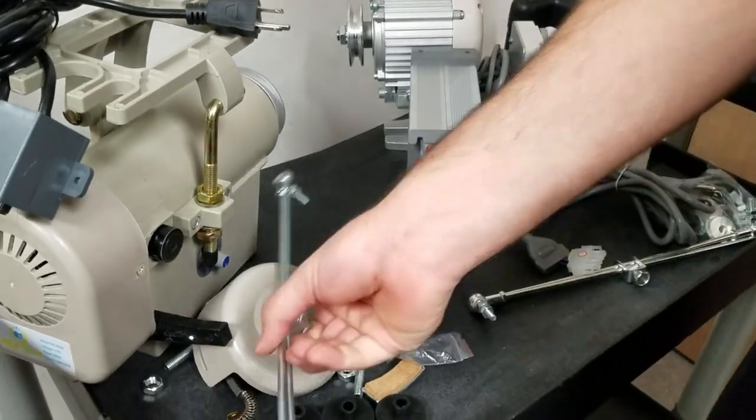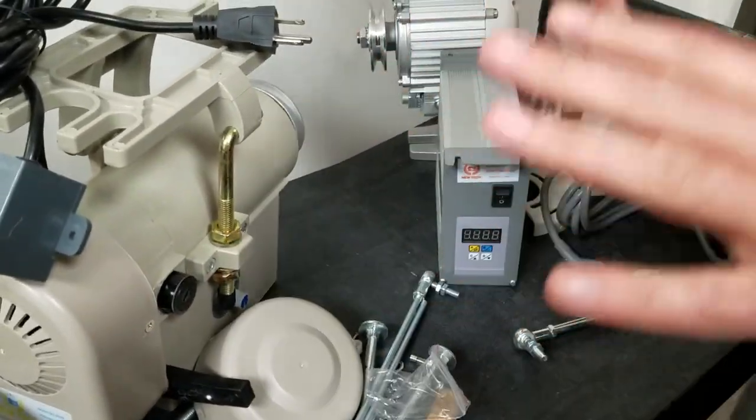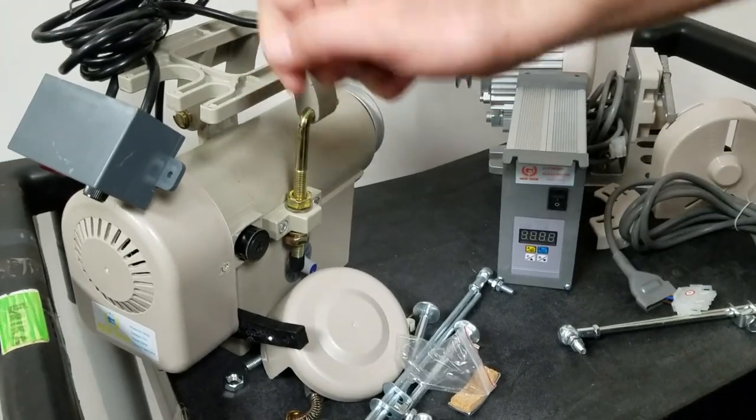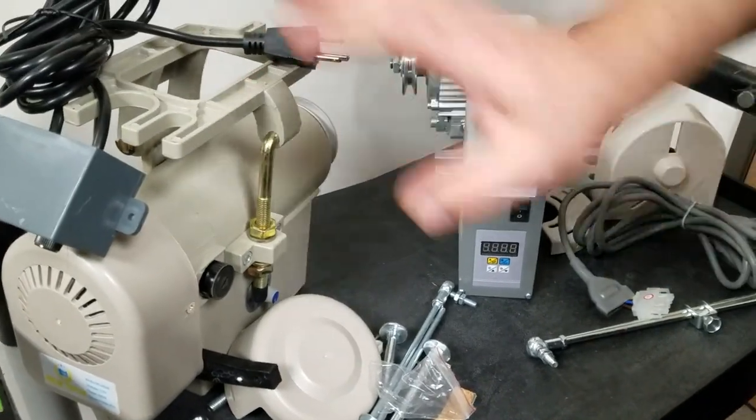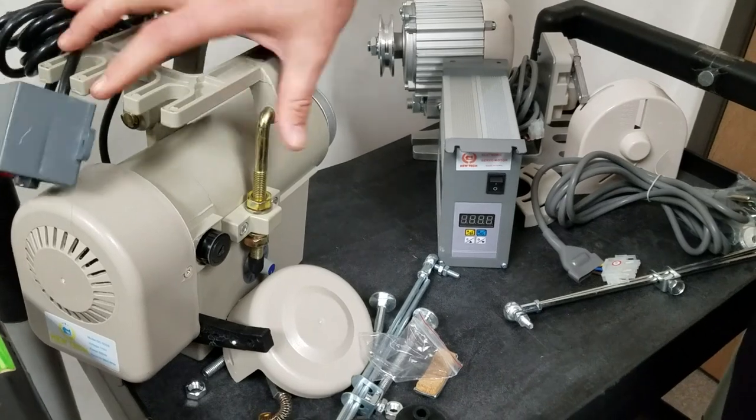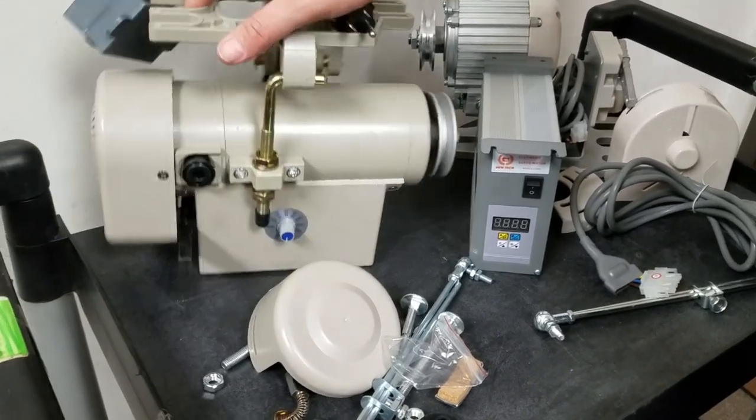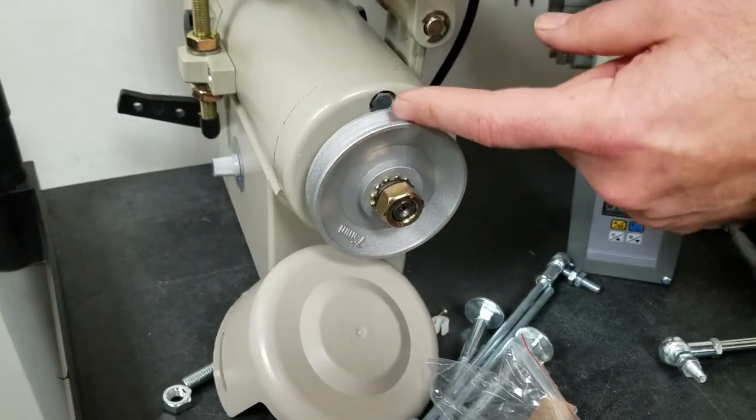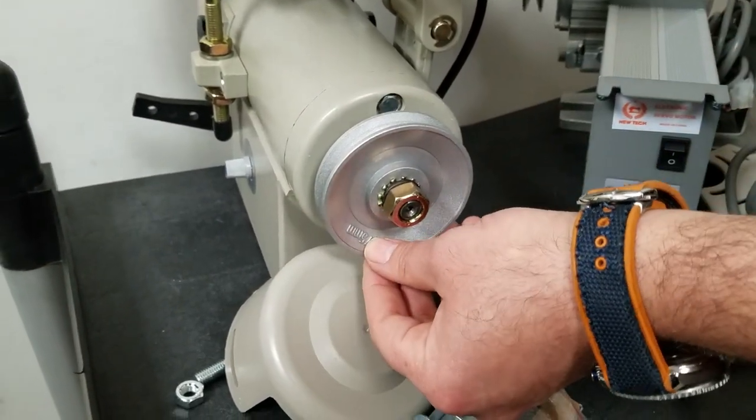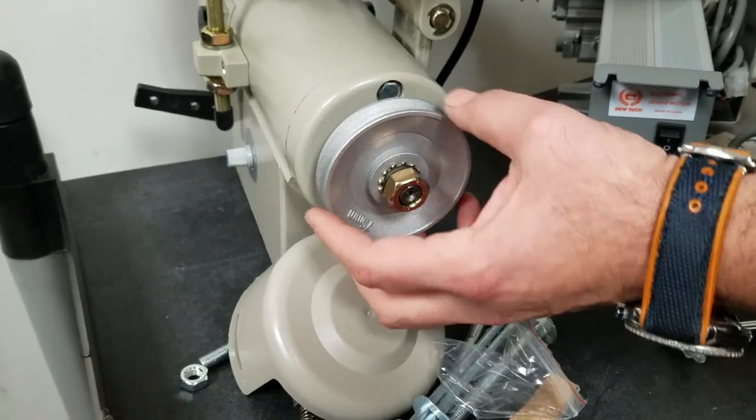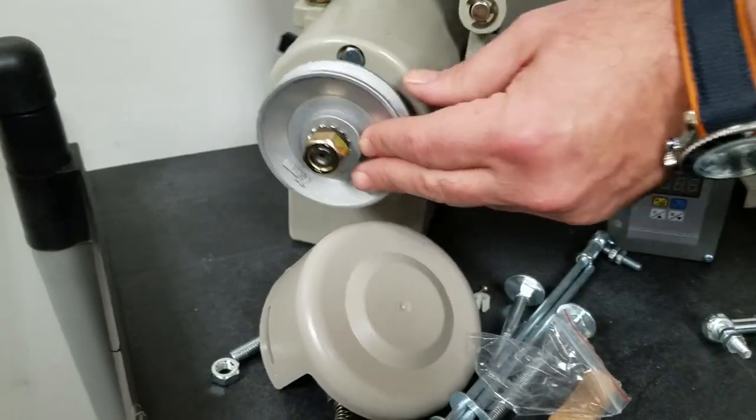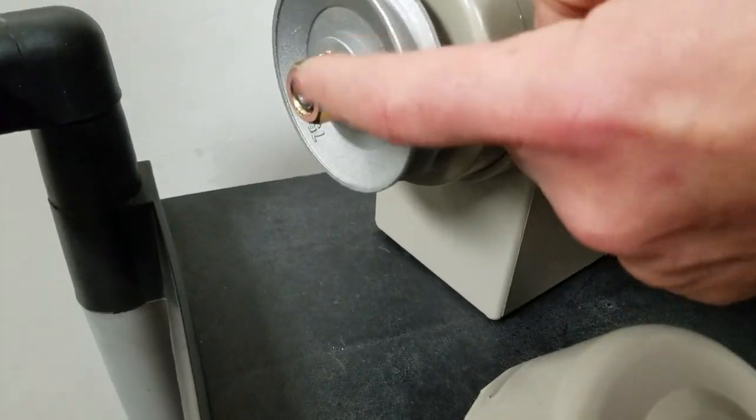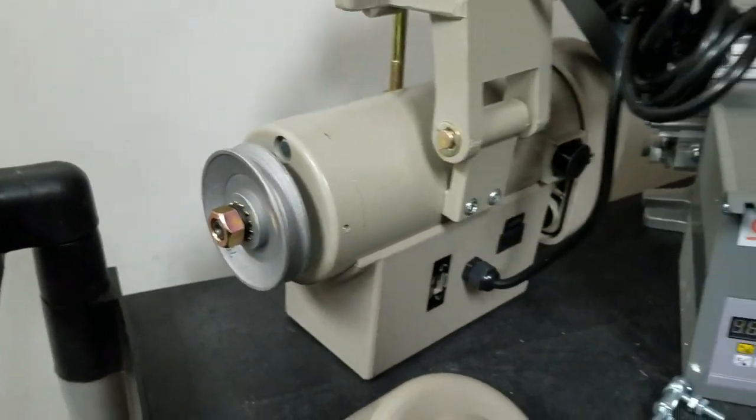That's one. There is nothing else this motor could do: on and off, speed control, this is it. If you're using this motor for something else besides sewing machine, the pulley that comes with is 75 millimeter, and the male part, the shaft inside, is three quarter inch inside here if you guys want to use this for something else.